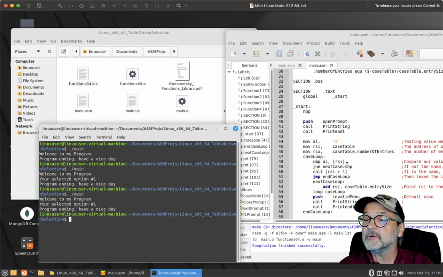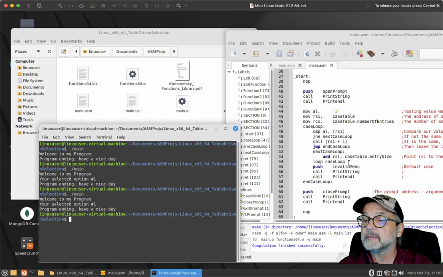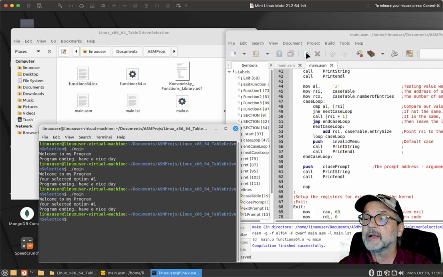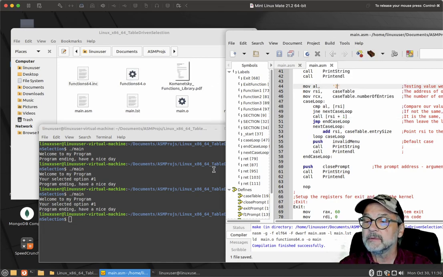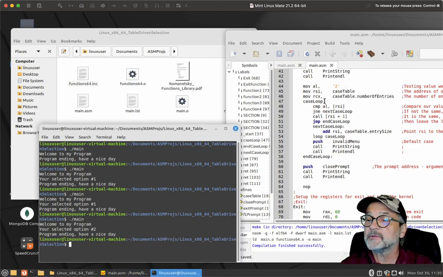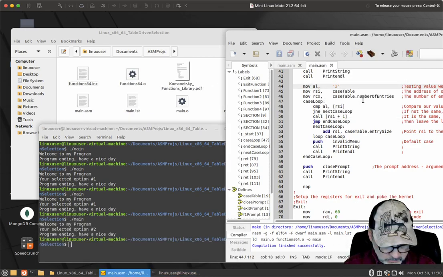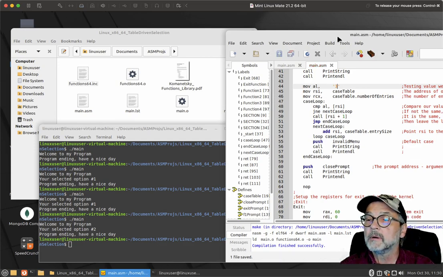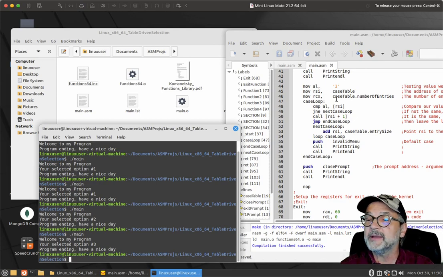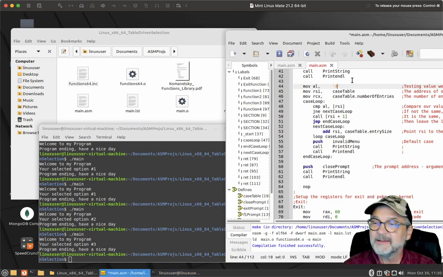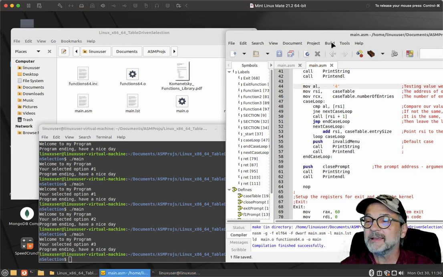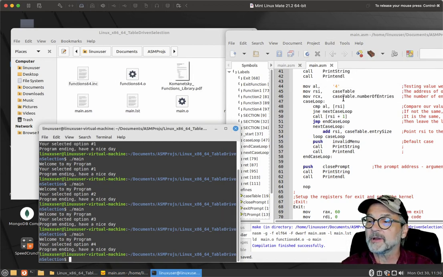Well, that's number 2. What did I do wrong here? Did I build it? I don't think I built it. There we go, I didn't build it. There's number 2. There's number 3. I'm laughing because the first time I code something, it doesn't ever work perfectly, and this is working great.